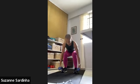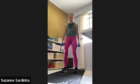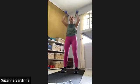Give me one more. Hammer curls, give me 10. Drive it up to the shoulders. Narrow overhead press, 10. One more, get rid of the weights. You know what we're doing now, right? Knees forward, let's go.